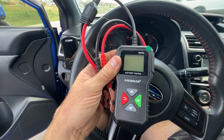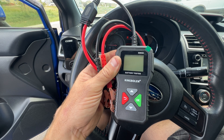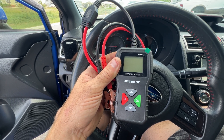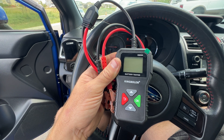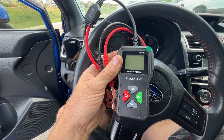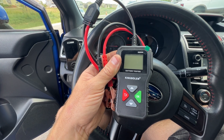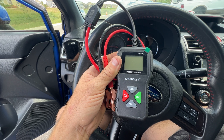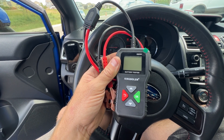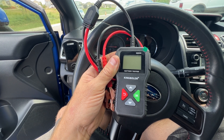That's going to wrap up the video. Again, this was the King Boland BM550 battery analyzer tool, and I'm really impressed by this little tool. You can go to the local chain parts stores and they'll check your battery for free, or even Walmart. But for right at $21 on Amazon, you can't beat that price. This is just nice to have in your toolbox or even in your glove box — if you ever run into an issue where your car won't start and you believe it's your battery, you can just pull this out and test it really quick.